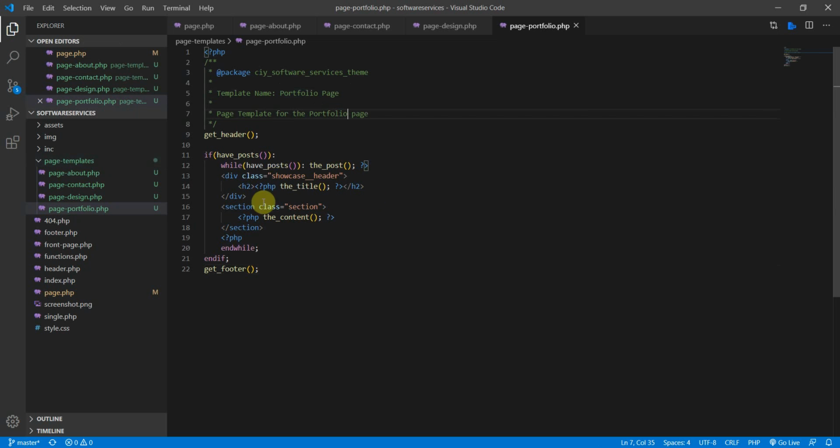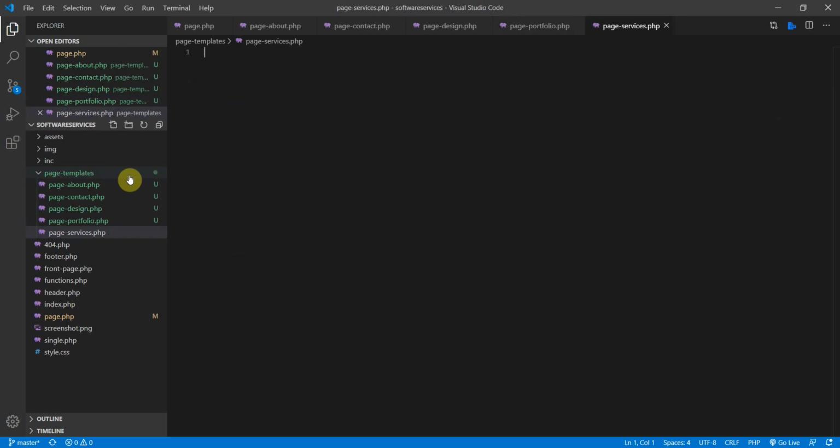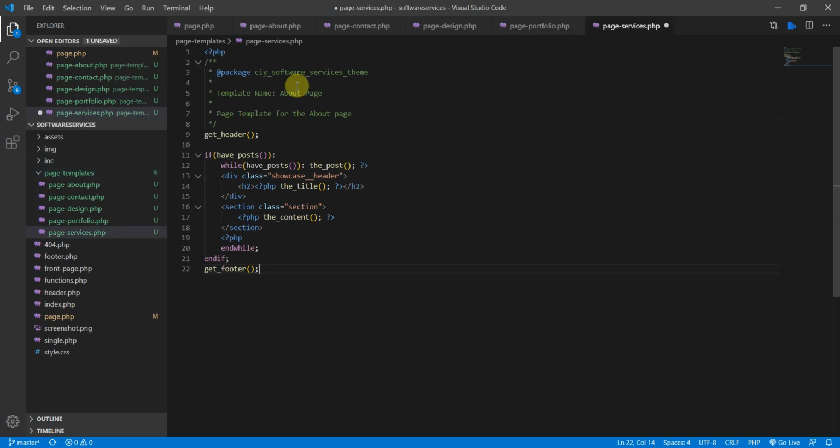Okay, and then we're also going to need a new file here for page-services.php, and let's do the same for that, and then let's change here services, and for the services page.